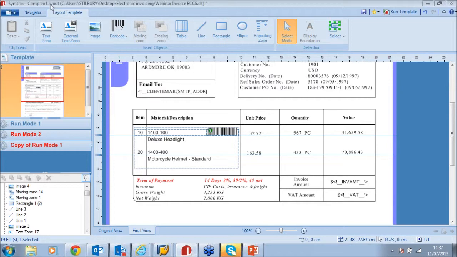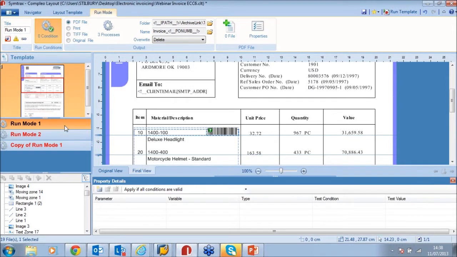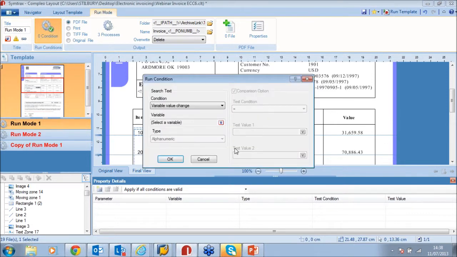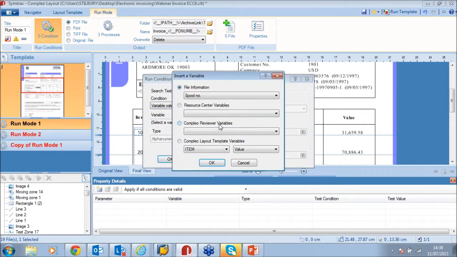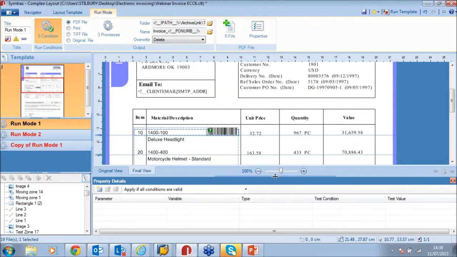So as I was saying, just to show you how this would work, if you've got multiple documents, what we have is these run modes here. I have a little button up here called conditions, and all I'm going to say is, okay, this condition, whenever you see a new purchase order number, what I want you to do is start the whole process again. So as soon as our system sees the next purchase order number, it'll add a new template on, and then it'll add all the variables into it as well. So that's how we would deal with multiple invoices or multiple documents that need to be distributed out. And again, just to repeat that, our system will look for the next purchase order number and then start the whole process again. So let's cancel that down.